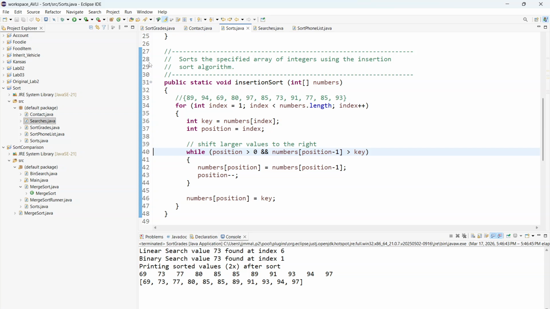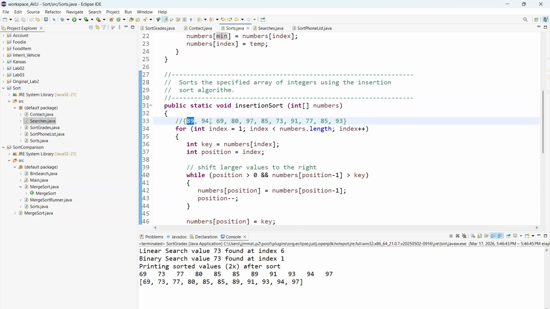Here's how it works. We're going to assume again that 89 is the sorted part of the array, which is at index 1.